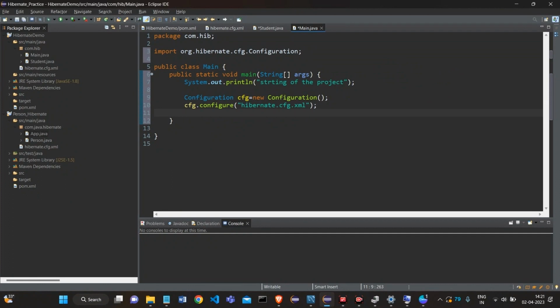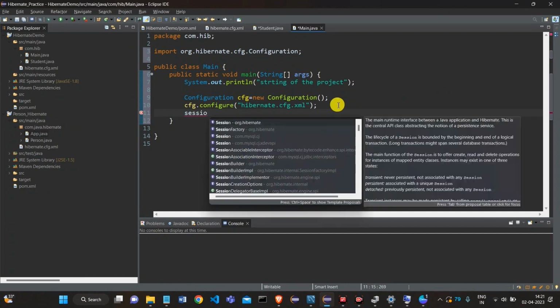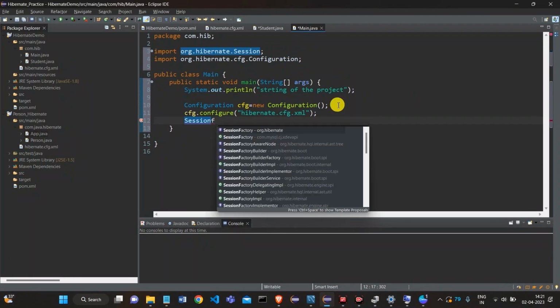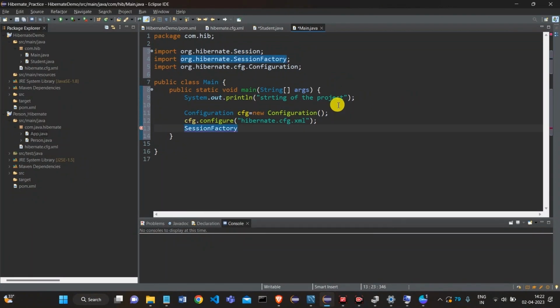After that, we have to call session factory. Factory is equal to cfg dot build session factory. It will get one, building the session factory.